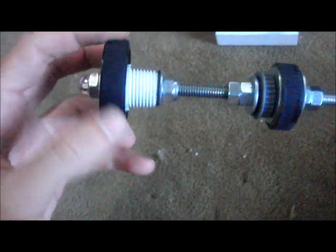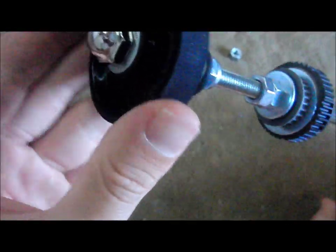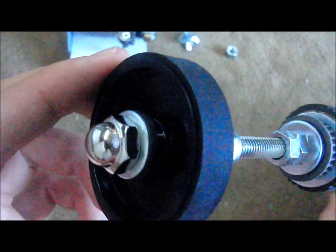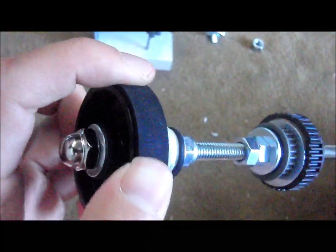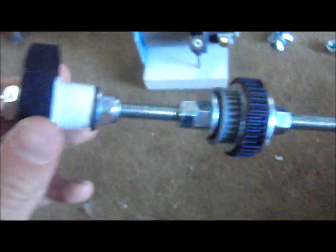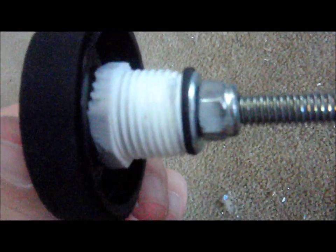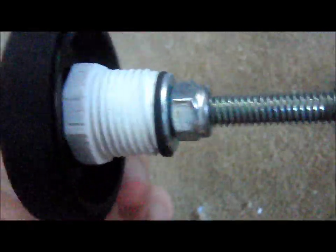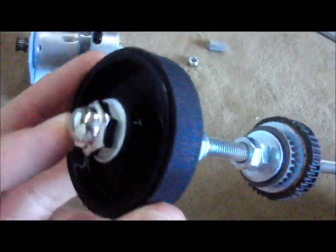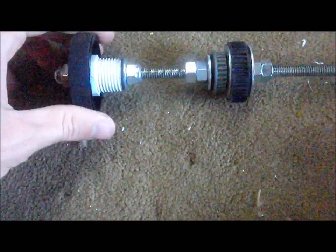Some lathes have a hand wheel on the side for cutting threads and things like that, so this is just a plastic wheel with a rubber lining on the outside — kind of like a rubber band. I attached it the same way the chuck used to be attached: with a plastic plug, rubber washers on both sides, and a little acorn nut because I thought it looked nice. That's the new shaft setup.